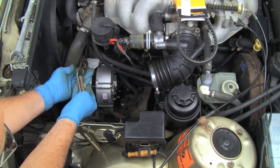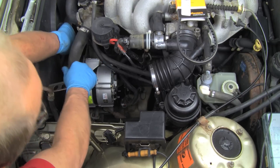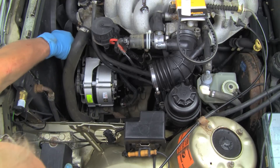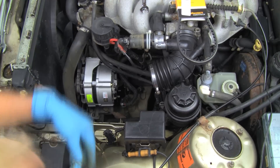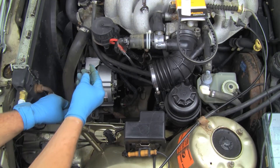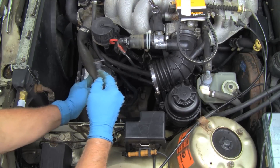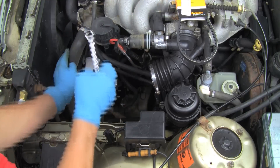In order to install the upper adjuster bolt assembly, it may be necessary to loosen the inner adjuster arm securing nut, which will allow the arm to pivot. Install the upper adjuster bolt, toothed nut, and securing nut through the adjuster arm and the upper alternator mounting eye. Tighten the securing nut enough to assure that the toothed adjusting nut is engaged with the teeth on the adjuster arm. Turn the adjuster nut to tension the belt. Tighten the adjuster securing nut.